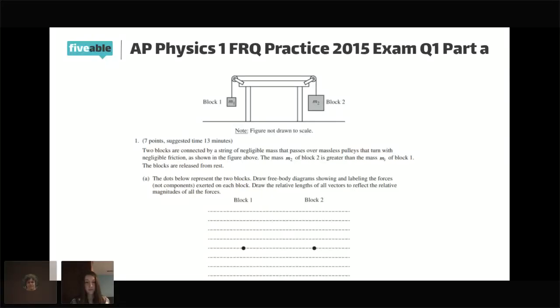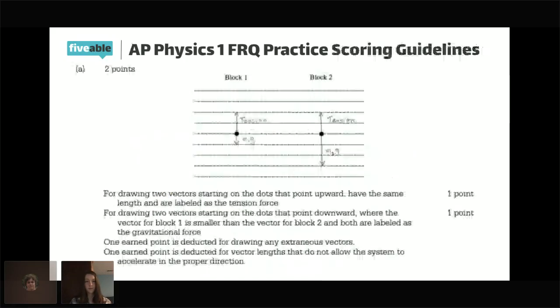So there's a bit of a weird distinction here, right? The first one we went over with the free body diagram explicitly said you don't have to worry about the relative lengths, but this one does. So if your relative lengths are wrong, you're wrong. Tension forces are both equal because the pulleys are massless. That's a principle you kind of have to memorize, because the derivation is very math heavy and beyond the scope of this class.